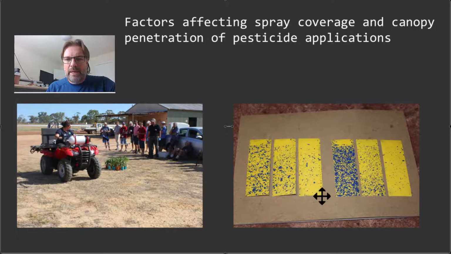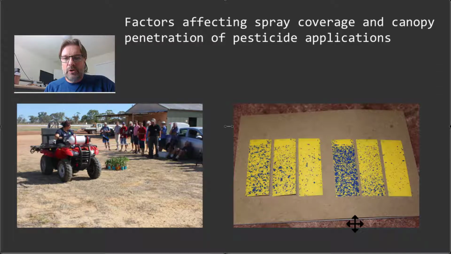So in a very simple way, images speak a thousand words, right? You can see that with this particular nozzle, the one to the right, we got very good coverage in the top of the canopy. But as we move down into the canopy, we got very low coverage. And of course, when we are targeting pests with a pesticide application, they're not sitting on the top waiting to get covered or soaked in pesticide. This is not how it works. They're sitting deep inside the canopy, typically on the abaxial, the underside of leaves, right? So this is really the coverage that we are hoping will get the job done.